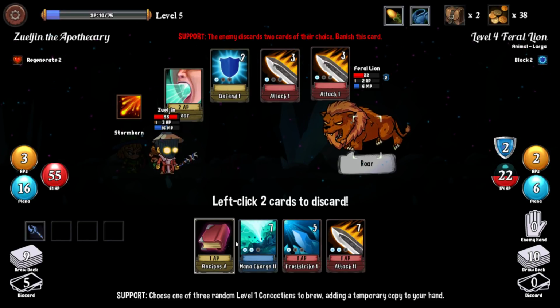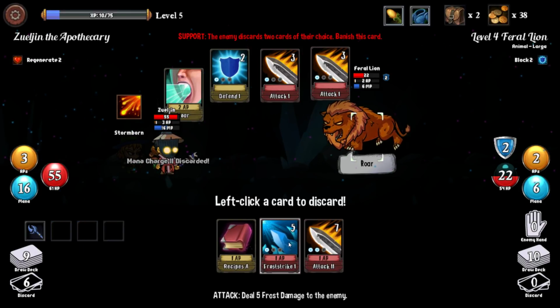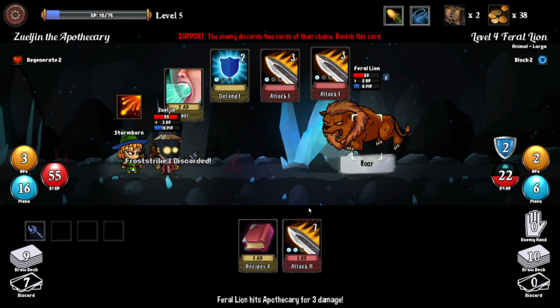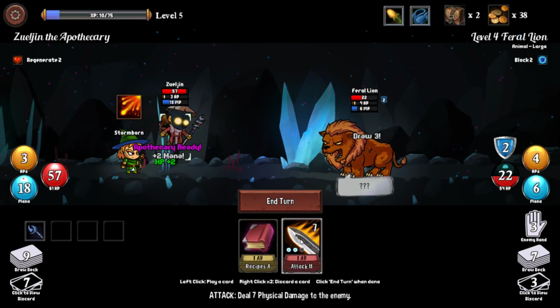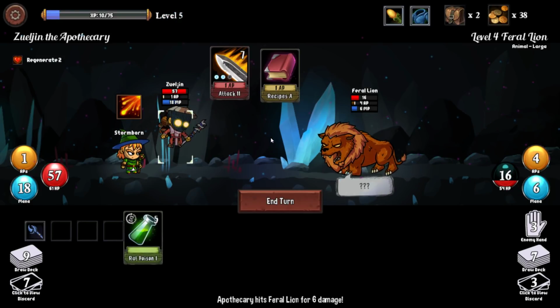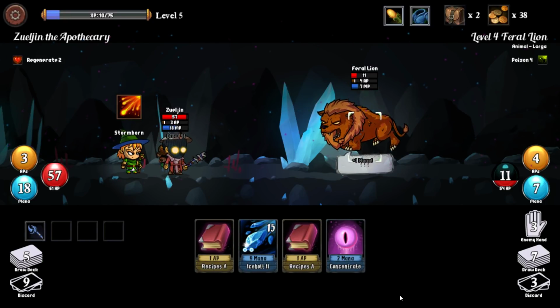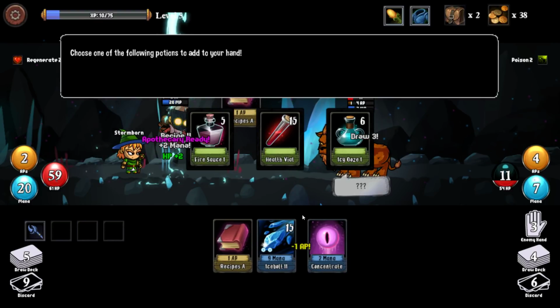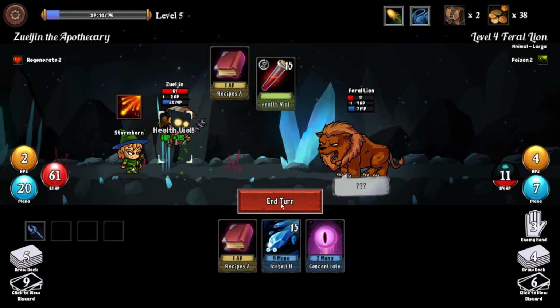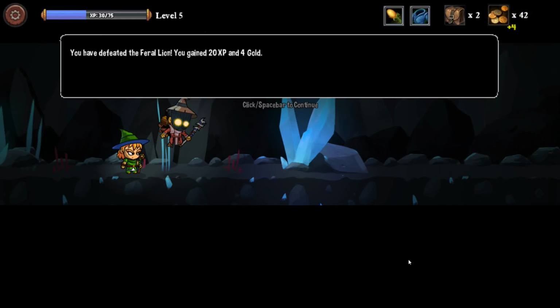So we have 16 mana already, so I'm going to let him take the mana charge, and I'm going to let him take the Frost Strike. And I'm going to keep the attack and the recipe. Let's use rat poison on him, huh? Really nice having all these recipes in my hand, man. Really nice. I hope there'll be more challenging fights in the future.